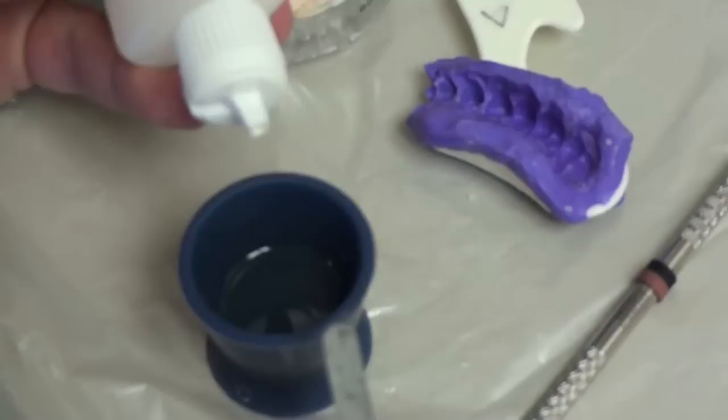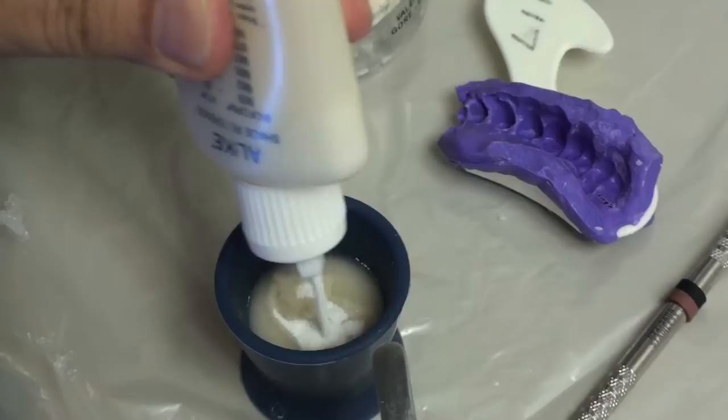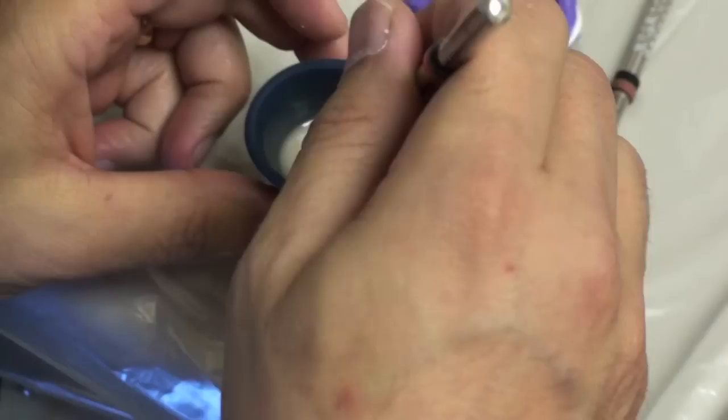Here's the fast way to determine the right amount of powder. I place the powder in here — I've got way too much liquid in here, but what the heck. I'm going to let the powder fall to the bottom of the liquid so that all the particles get wet. And when it starts to accumulate on the surface, then you're pretty much ready. It's nice and flowable, and that's fine because you want it to flow in here.